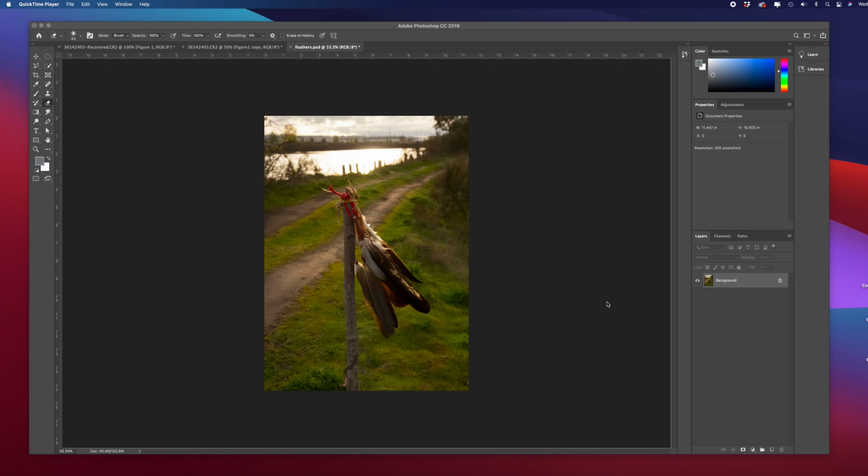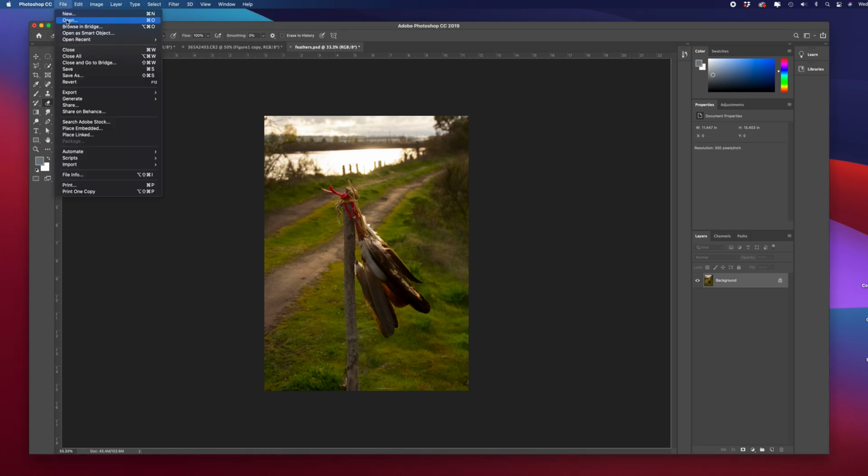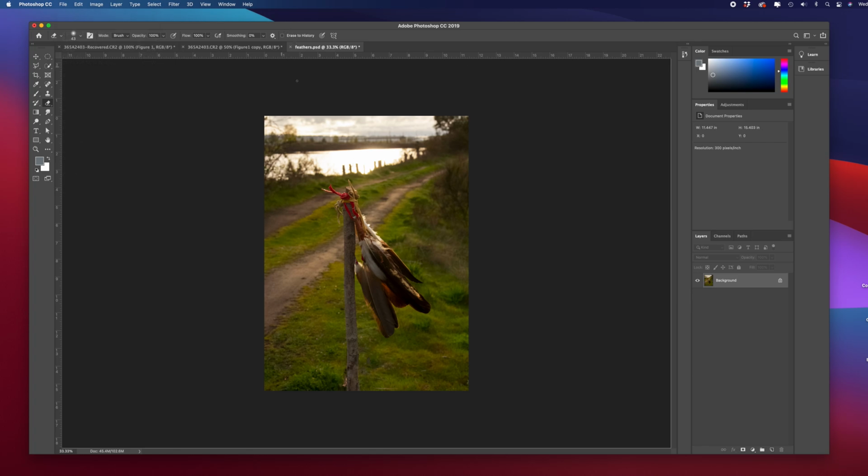I brought my photo in, and the first thing you're going to do is bring your photo in and open it in Photoshop by going to File, Open. You can have a blurred background. It's nice to use a shot that actually has some depth to it. You don't want something that's just in front of a wall. Have some landscape behind it, maybe.